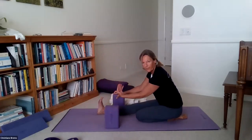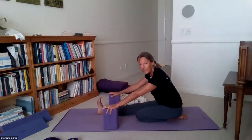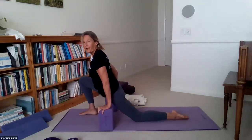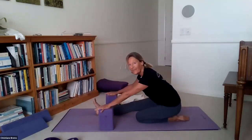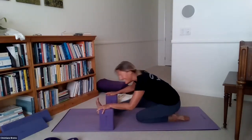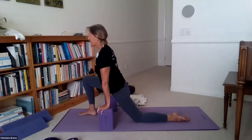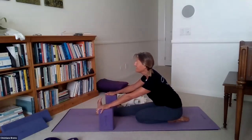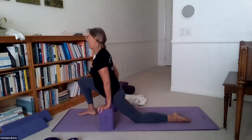The forward foot, the toes will rise up off the ground. You can bring your blocks with you. And we'll take a few hamstring slides here. So as you inhale, you'll come back and forward. And as you exhale, you'll slide back. How beautiful. Moving with your own breath, and maybe luxuriating in the sweetness that comes from opening the back body at the same time that your heart is open.